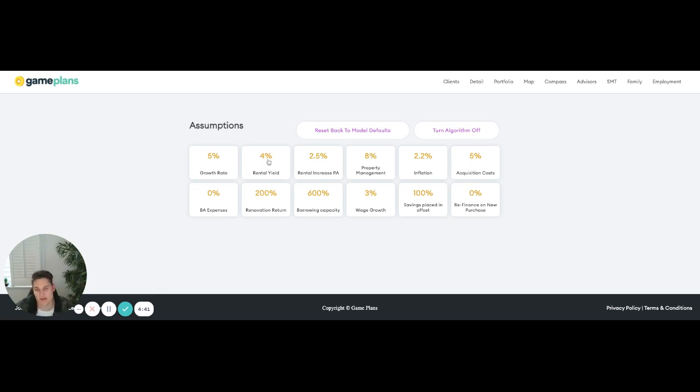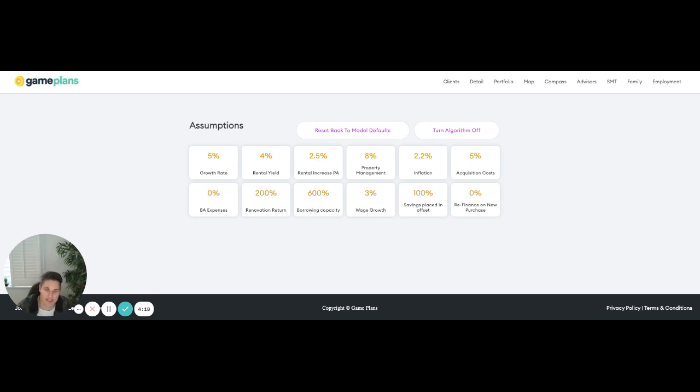So obviously the rental yield on entry, depending if you put in a custom rental yield per entry, is going to change the performance of the rental income on that property. But then from that entry base, we're not increasing by 4% on the total portfolio value moving forward. We're only increasing by 2.5% on the initial rental interest from every year moving forward from that.